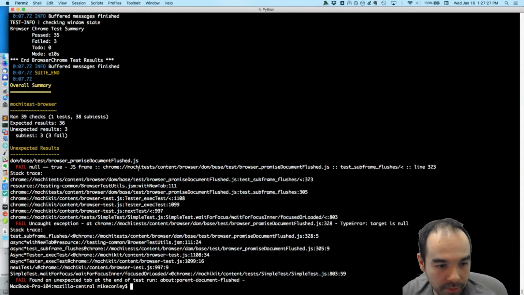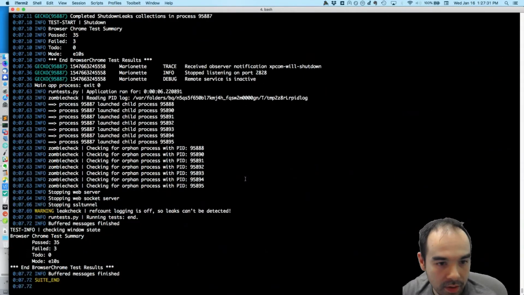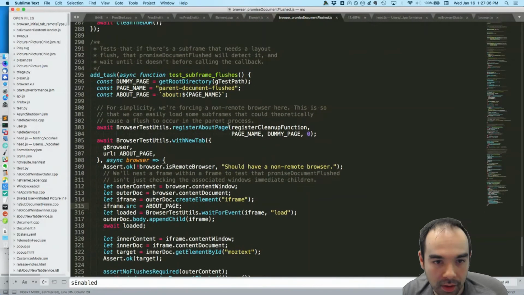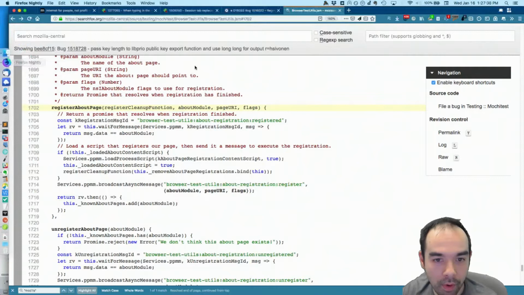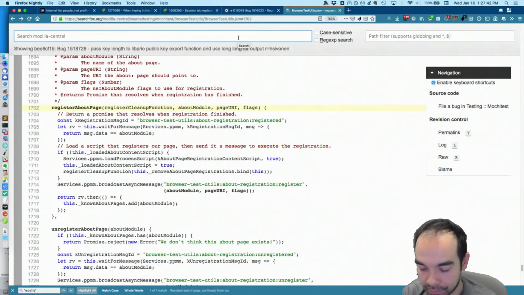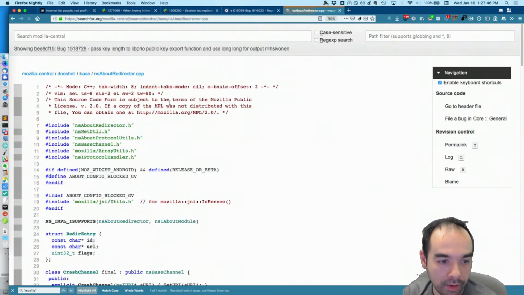So this failed because there's no target. So I should probably point it at wherever About Mozilla is. Redirector.